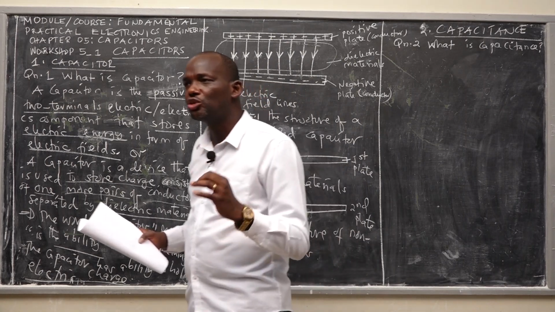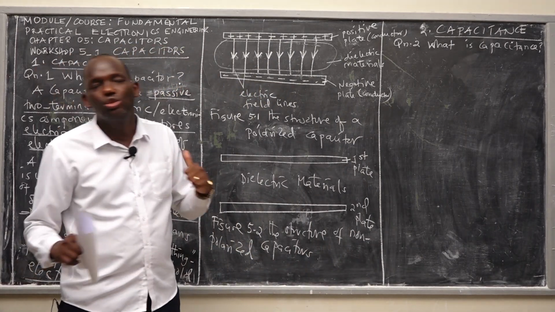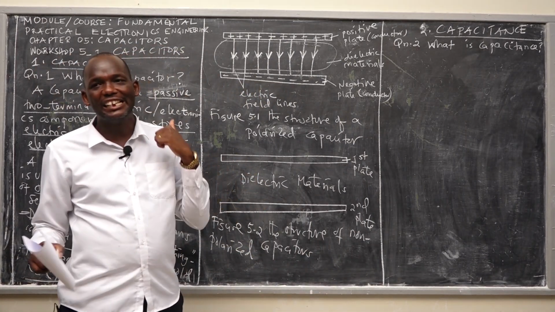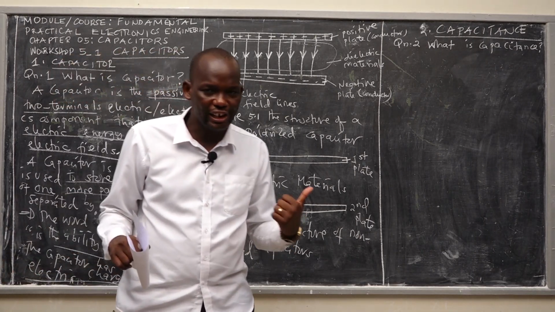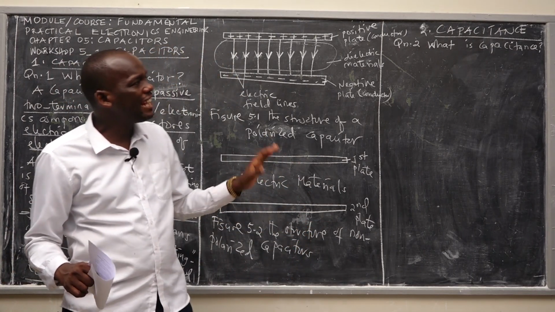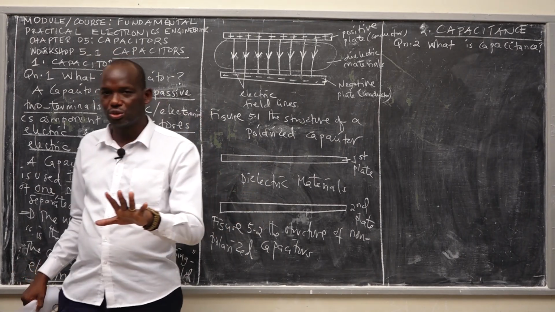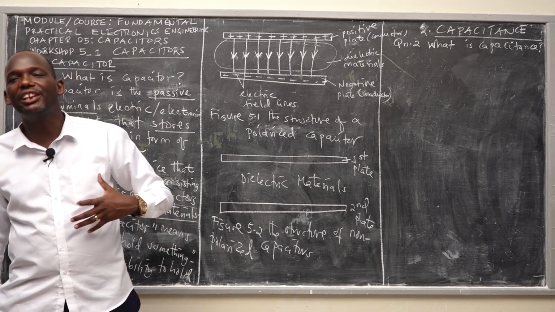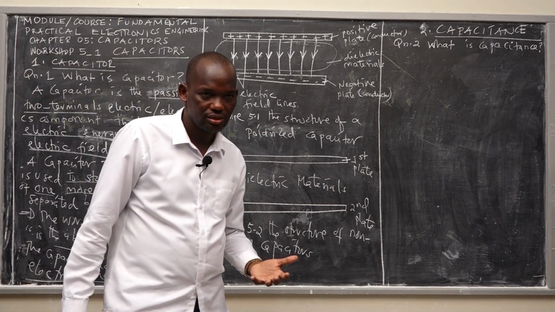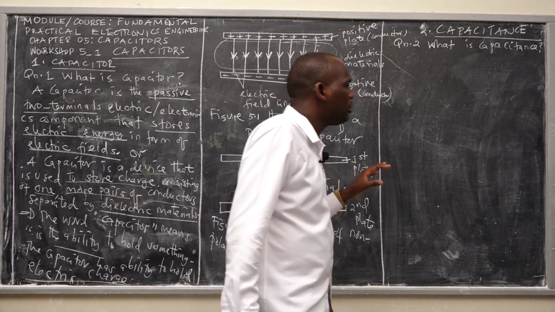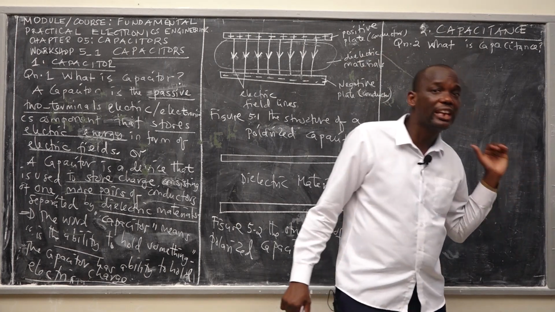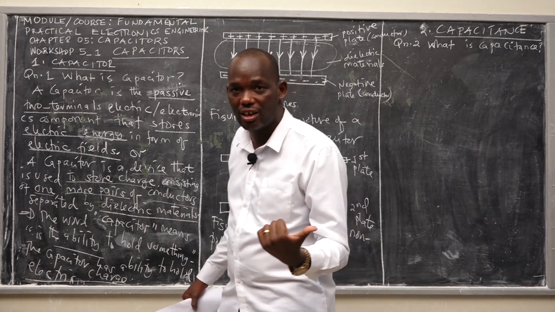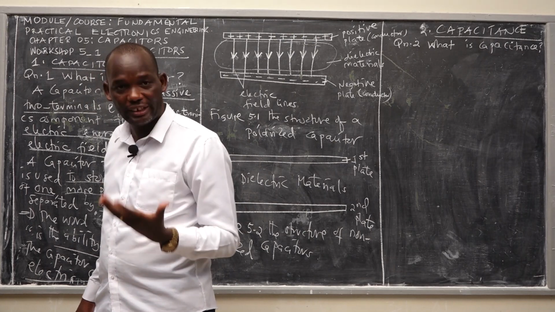Why? Because this is the property. It's not the only place that we find this property, in these passive electrical components. No. We may find them in different materials, and we use these properties actually in sensors and even in transducers. How are we using this property? Because remember that if this is the property, we cannot find it only in the capacitor. We may find it even in other materials.